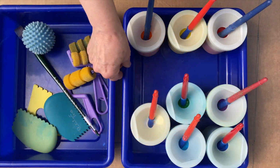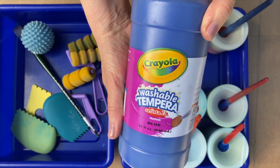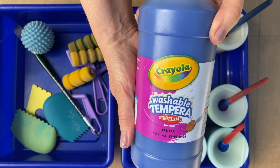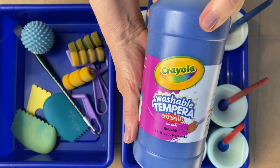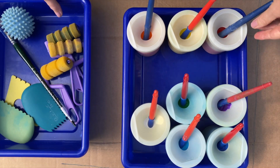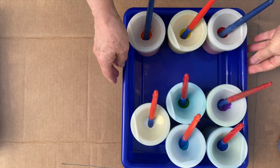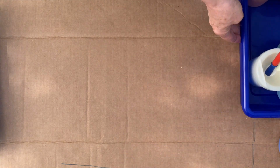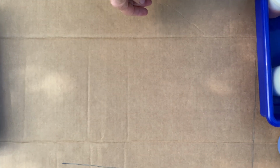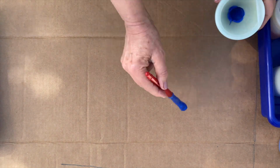So I have all my tools out at the table. These are some new paints that I just bought, and I want to see how well they work and what possibilities they might offer. I have a brush in every color, and here's some tools we'll be using later. I am going to be working fast because the sun is moving. I guess the earth is turning and the sun is going to be shining on this pretty soon, which will change the light. So let me just start.